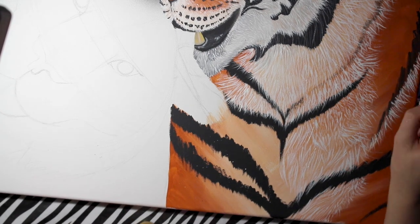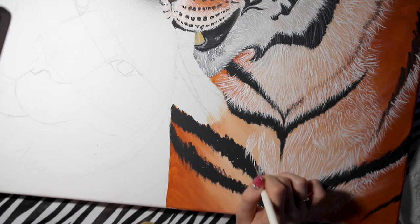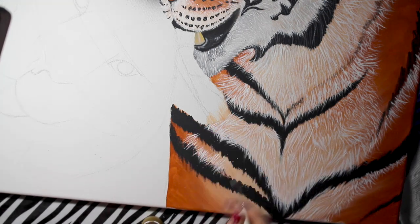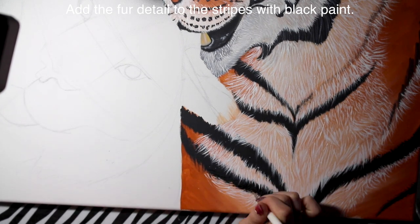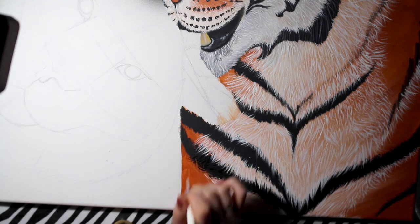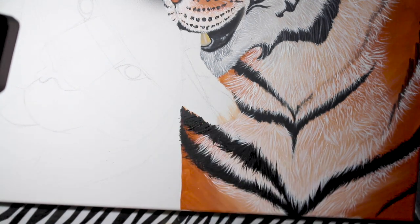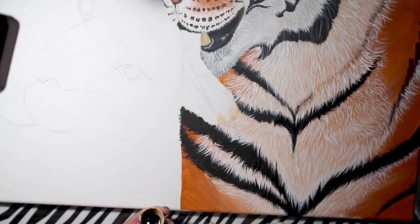He's got white on his chin, up his cheeks, above his eyes, a little bit on the very tip of his nose, and on his chest. He also has some little bits of white hair on the underside of some of the black stripes. The white fur texture does pick up the colors from underneath, so you are getting some of that orange in areas where it's orange underneath, which brings in some of the layers and depth to the tiger's fur. After you have the white done, you can go through and start adding the black fur texture — go on top of all of your charcoal lines, because adding black stripes to charcoal will look very furry.